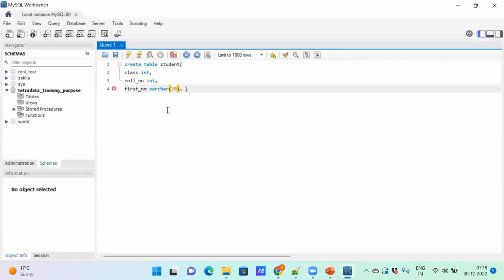Suppose we are working in a pharmaceutical company and we have to create a table on top of medicine. There we need a particular column, medicine composition: what kind of composition a particular medicine uses. I mean the chemical composition.